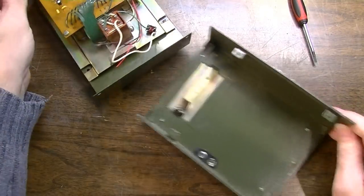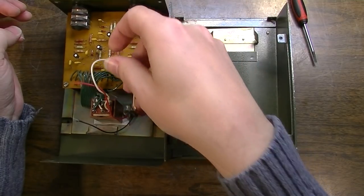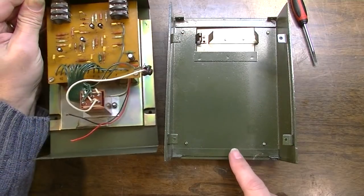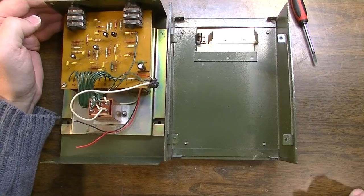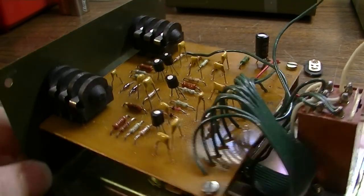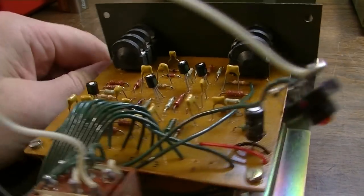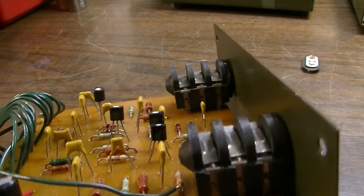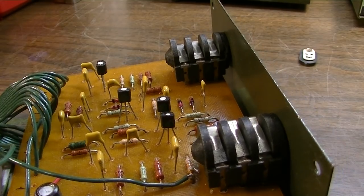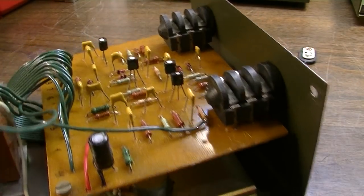Okay, so a couple things we notice already. We are going to need a new terminal. Also, there's our light also. So there's no ground wire running to the case like on the small stone. Big Muff is a lot simpler of a circuit than the small stone. There's a lot fewer components, really. Fewer ICs. No ICs, actually. In this one, we just have a bunch of transistors. Looks like four of them in total. A handful of capacitors and resistors, and there you have it, a Big Muff.